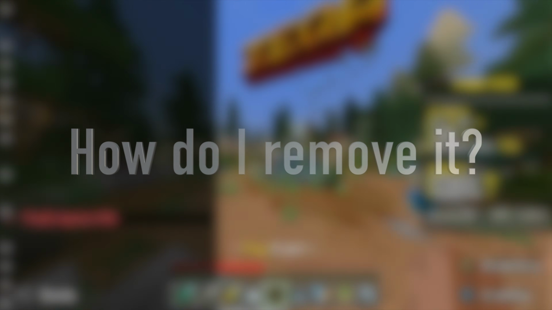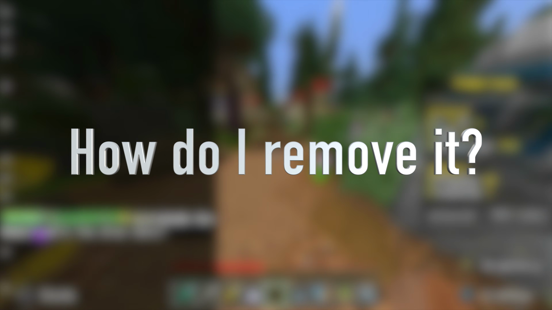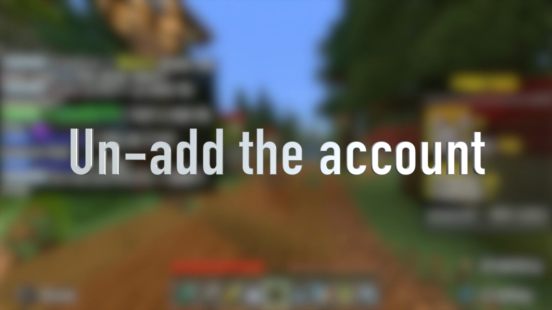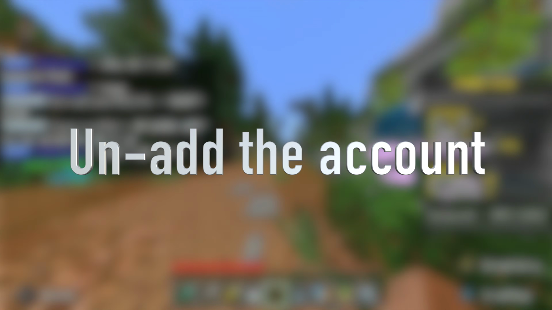And the thing that I'm guessing I'm going to get asked a lot is how to undo that method, or how to make it so it doesn't work and it's back to the way it was before watching the video. All you have to do is just unadd the account. It'll automatically unadd you back, and you can go back to enjoying your console and Minecraft without the method.